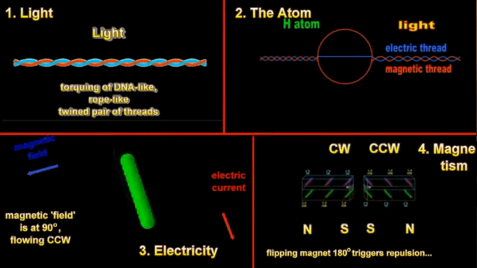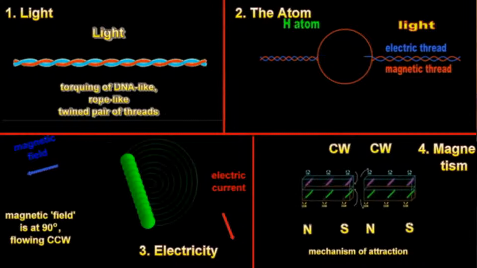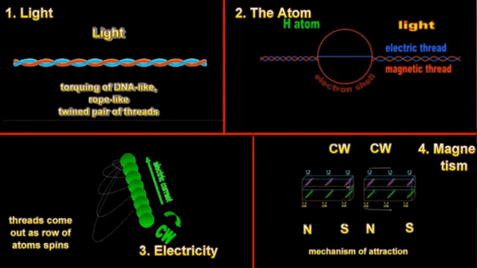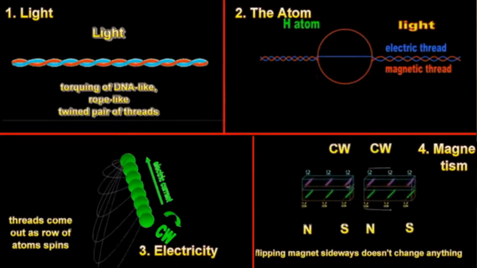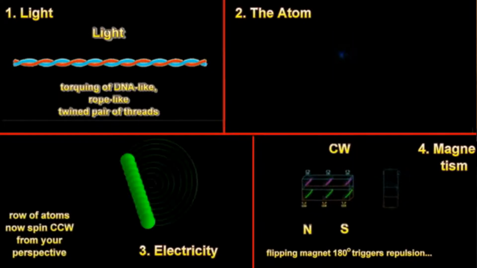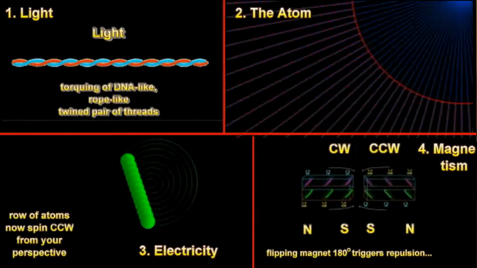And the magnet's on the bottom right. And when you turn the magnet around, you see what you see there. What you see is that when they go in the same direction, they pull on each other. Okay, one group of threads comes down, the other one comes up, and they're pulling on each other. Okay, so that's in general, very quickly, the summary for how we explain these phenomena. We explain it with physical objects, not with abstract concepts such as energy and force and mass, charge, field, time that mathematical physics uses as so-called explanations.